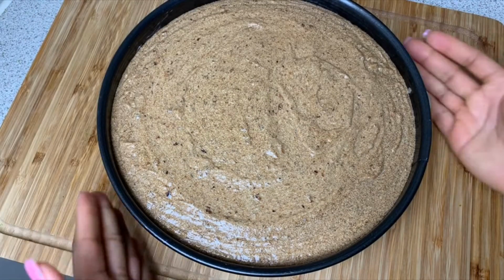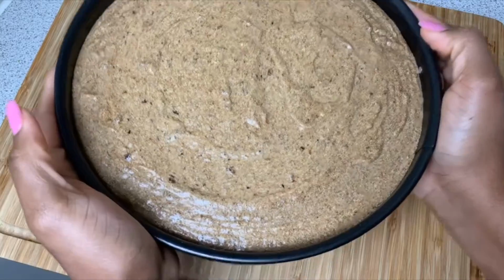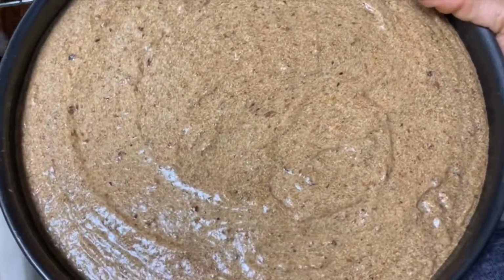So I've just knocked it about 3 times, and this is just to get rid of any air bubbles this might have. My oven has been preheated to 200 degrees Celsius or 400 degrees Fahrenheit. And I also have a water bath going, but I will show you. But time to push this into the oven, guys. No time to waste. Okay, guys, in we go.